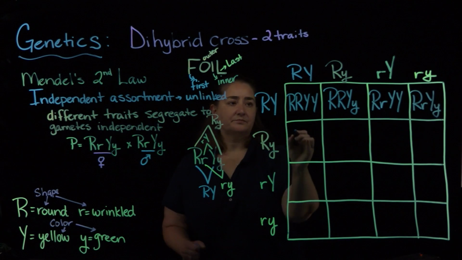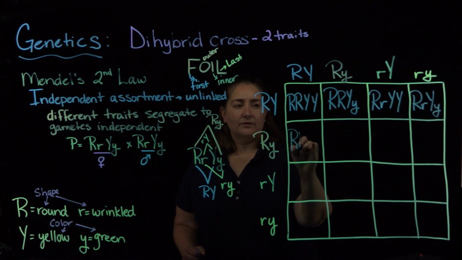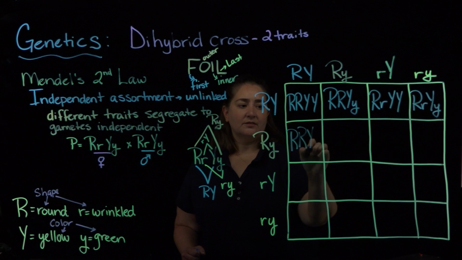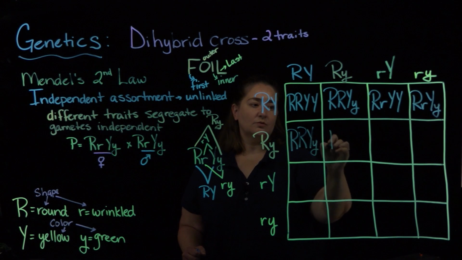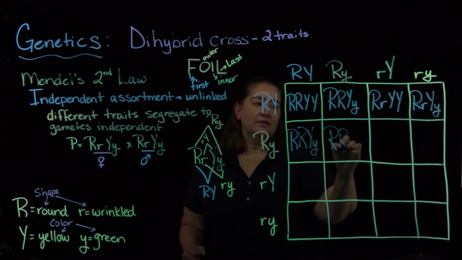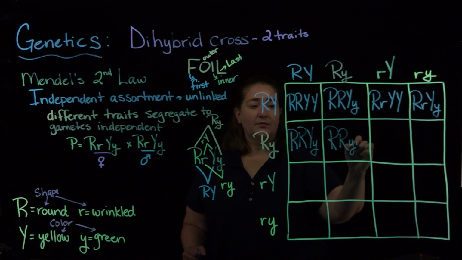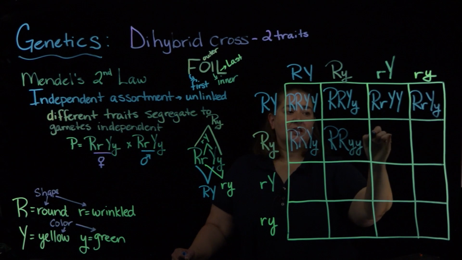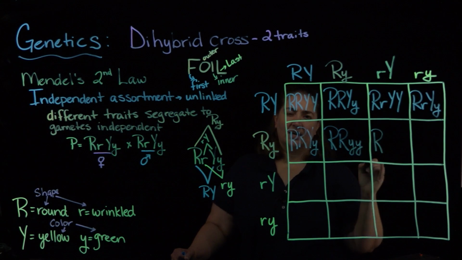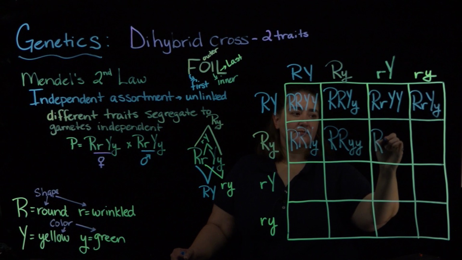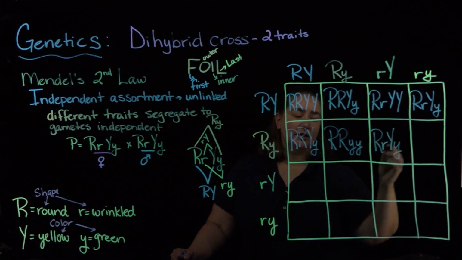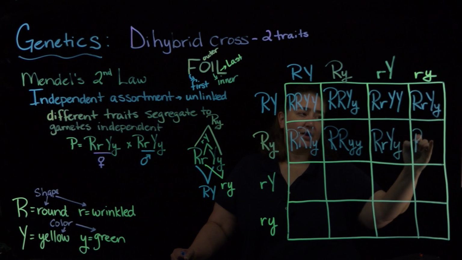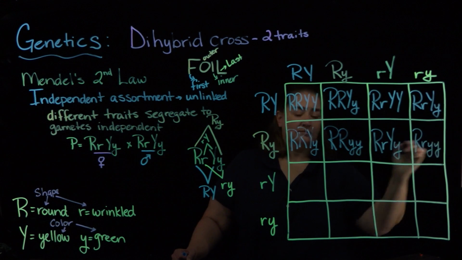All right. And I'm going to go ahead and fill in the rest of our Punnett square here, and this will take me a minute or two. Okay. I do have an example in the PowerPoints using eye color, and I think height as the two traits. So if you want to practice doing a Punnett square with the exercises I have in the PowerPoint, that would be highly recommended.